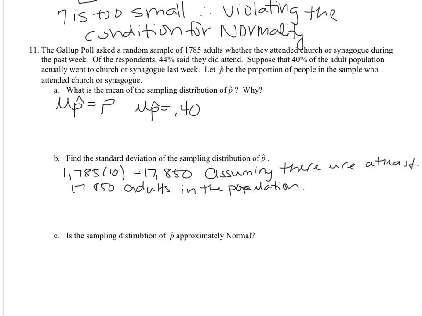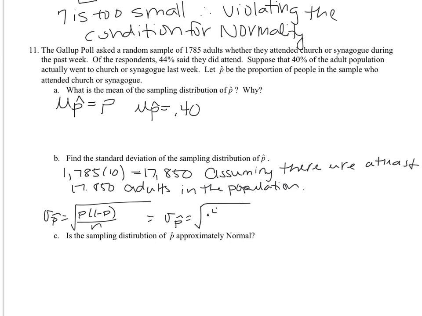All right, now we need to do the standard deviation. So sigma sub p hat is equal to the square root of p times 1 minus p over n. So you either have to write the formula out like I did, or write the formula and show your work, or just show your work. Whichever is easiest. But you have to at least show one of these problems with the square root here. So I'm going to do both ways just so you can remember where I got this stuff from.